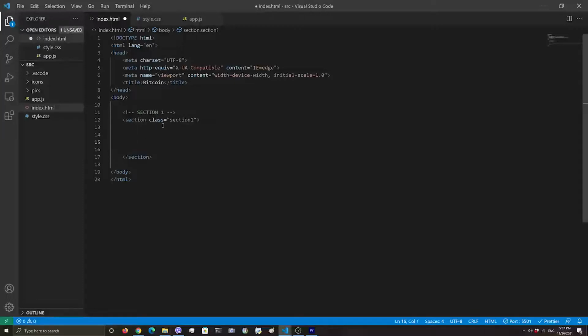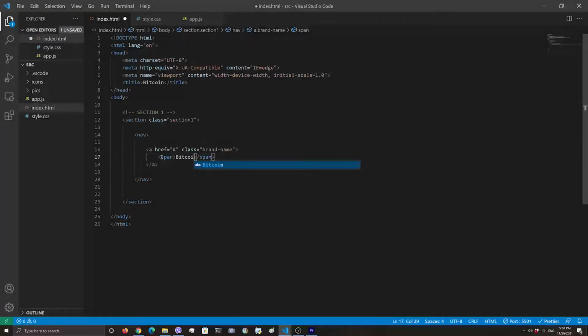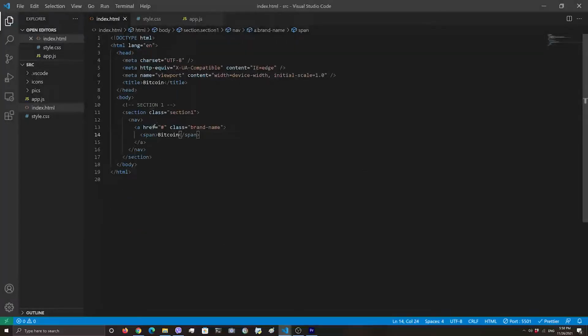I'm gonna put the navigation here. The brand name, a dot brand name, span Bitcoin. Okay.